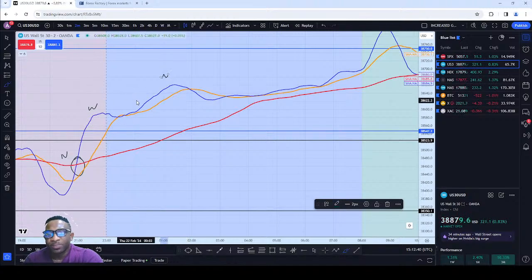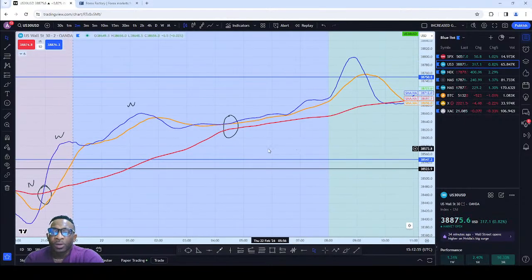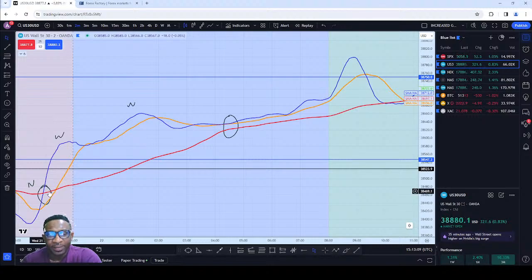So from the wide state, price always comes back to the narrow state again, and then from the narrow state it moves to the wide state. That is how price moves. So our duty as traders is, whenever we sit to trade, we have to identify which direction the moving averages are pointing to, and which state the moving averages are in. If they are in a narrow state, then you are looking for price to go to a wide state. So that's why we look out for an event there to go into the wide state.